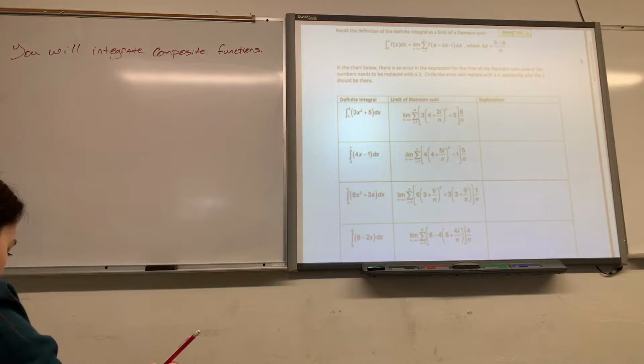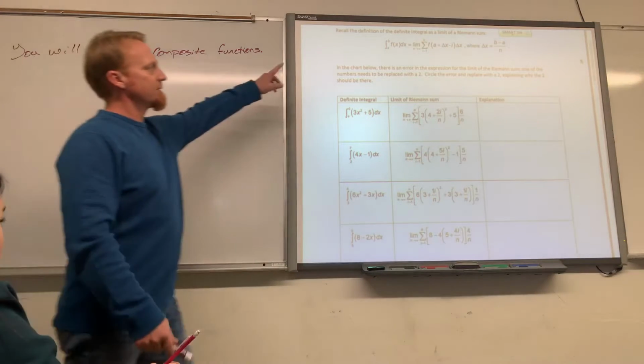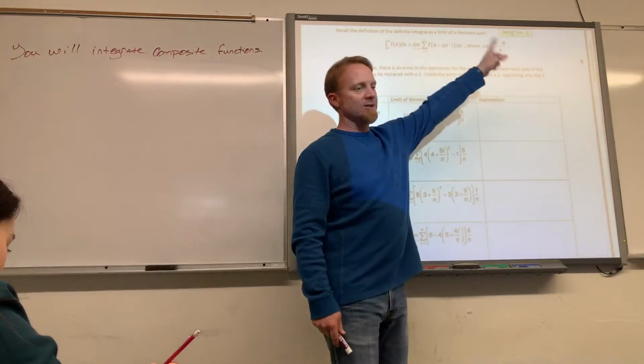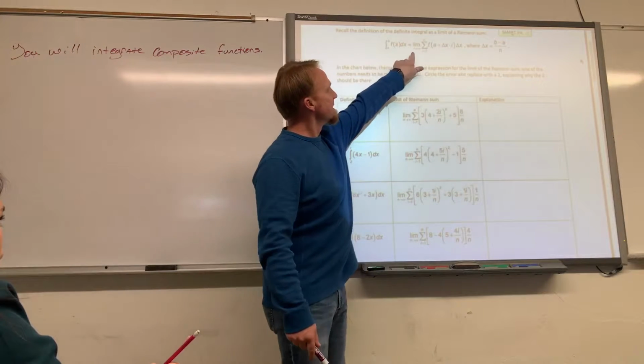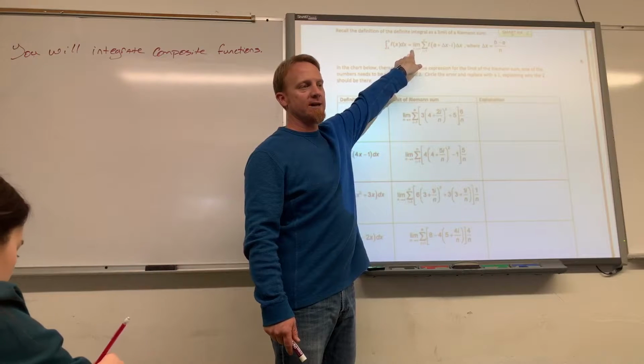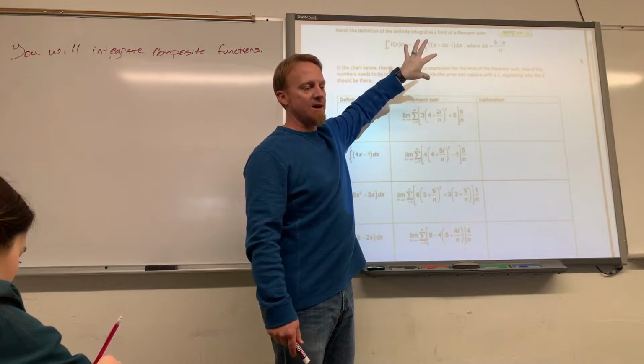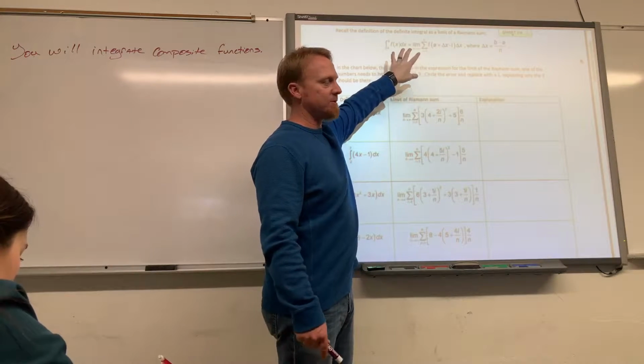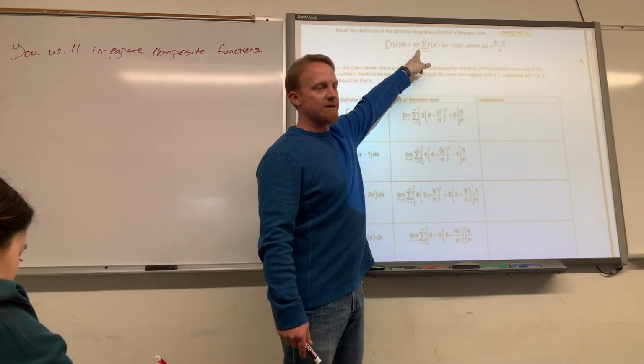We never talked about it, but there's an actual definition to a definite integral, as you see up here on the top. Now they made an error on writing it. Right here where it says x to infinity, it should say n to infinity. So make that change. I got this from College Board, from the AP people, and that's a mistake. That should be n.